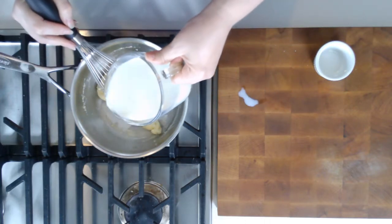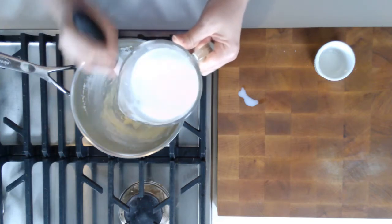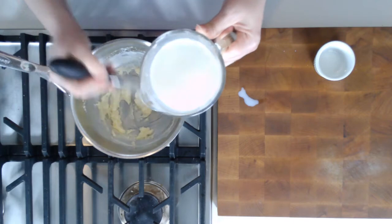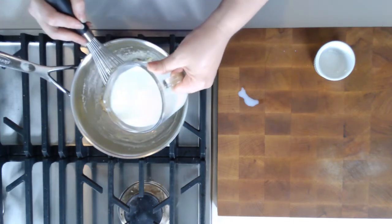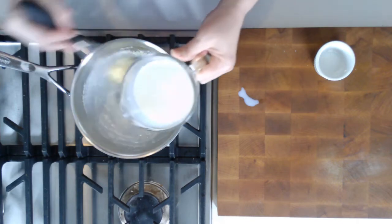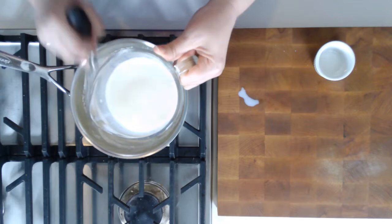Sometimes it's handy to have a buddy do this with you, because that way your arm won't fall off from mixing. Right? I promise you we're not going to have to go the whole way like this. Once we're about halfway in, we'll be able to add all the liquid at once. But for now, we're just going to keep adding tiny bits at a time.